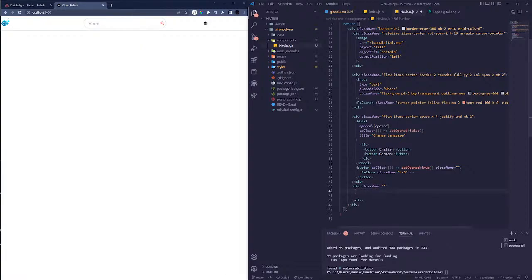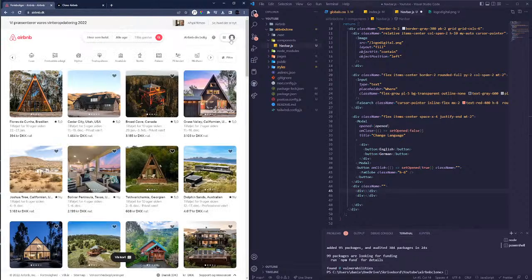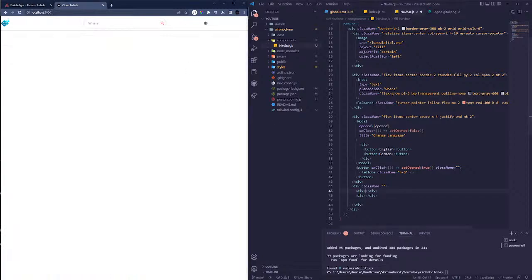Inside this div we want, what do we want? We want 2 more divs, I guess. For the first one, let's say it's this dropdown, and this is the picture.